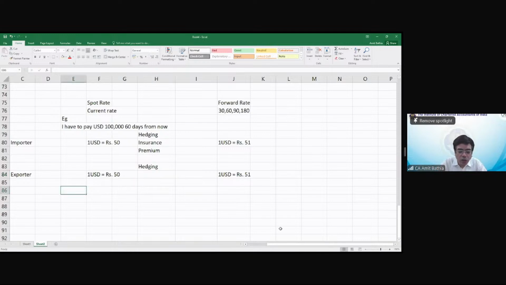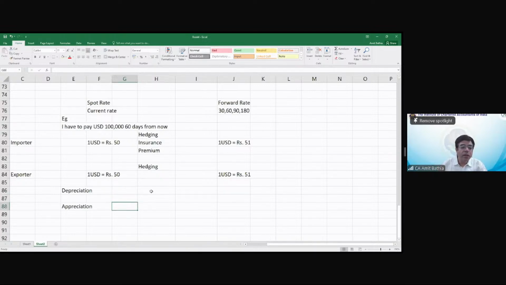So there are two concepts to be learned over here: depreciation and appreciation of currency. Now remember, this is basically a zero-sum game. If one currency is depreciating, the other currency is obviously appreciating. However, the percentage gain or loss is not the same. Why is that so? Let me put it this way.